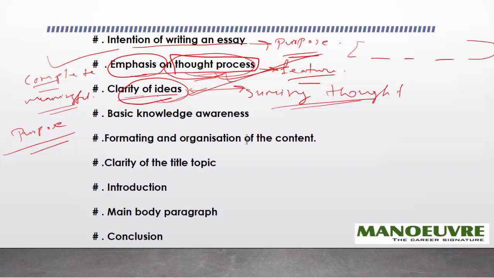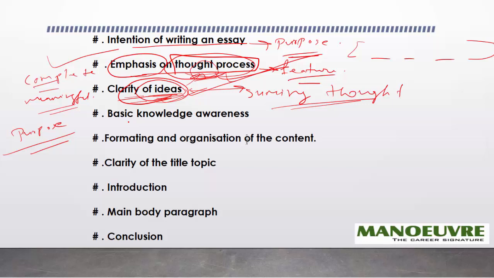When you have a clear mind of thoughts and ideas, for example, if the essay is based on education, you know what all things you will cover while penning down your essay. You will cover the ideas which will be very clear to you. For example, the ideas that you have developed during your thought process may involve the current education scenario, the past education scenario, right? And the future education world, or the education of the future generation, how it is going to impact the future generation as well as the future of the nation or the world at large. All these things will be involved in your thought process, and all this clarity of ideas will then take place in your writing skill, correct? That is another way you can be clear with your ideas.